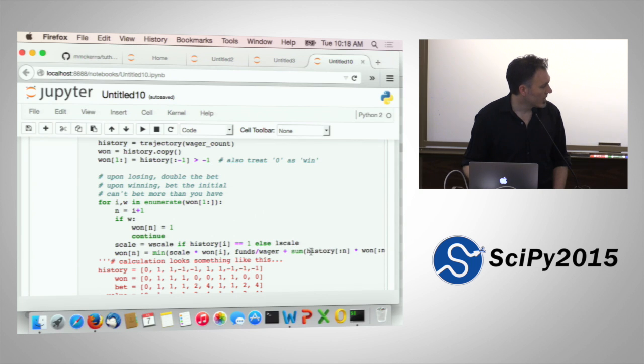And so this has to go back and check throughout the history of time up to that point, wins and losses. So a bit ugly, right?